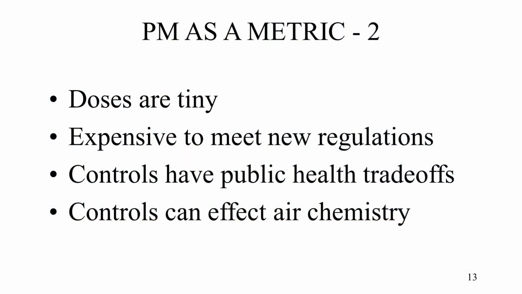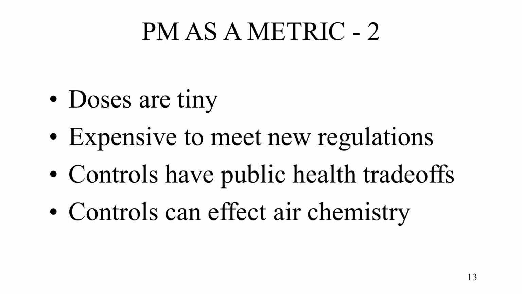The controls do have public trade-offs. Standards often say they can't consider the cost, but that's the cost of compliance. That's the cost of telling a truck driver he can't drive his truck. That's not the cost of his family losing their income, or her family losing their income. So there are these trade-offs: cost of food, cost of goods and services, availability of milk, things like that.